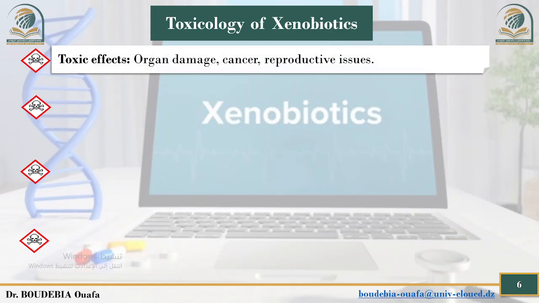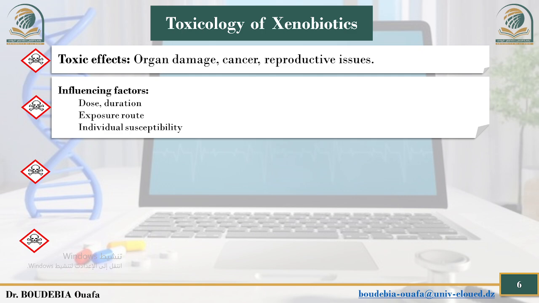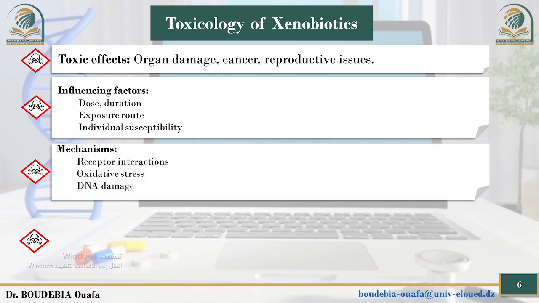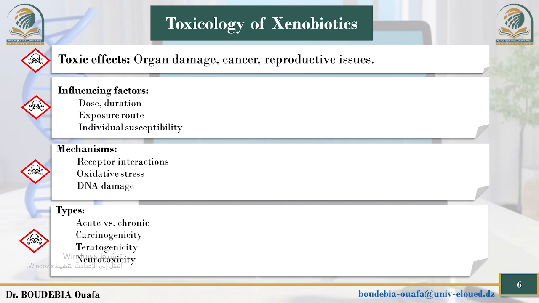Not all xenobiotics are harmful. For example, drugs can heal, but many pose health risks. Toxicity depends on dose and exposure duration, route of entry, and individual susceptibility. Mechanisms of toxicity include receptor binding, oxidative stress, and DNA damage. Effects range from acute toxicity to cancer, birth defects, and neurological disorders.